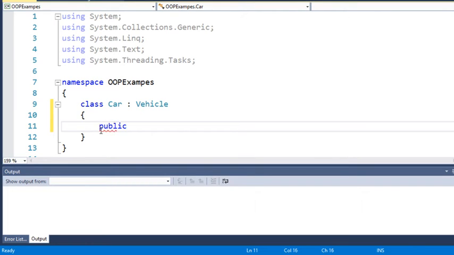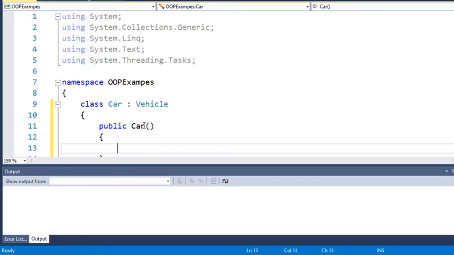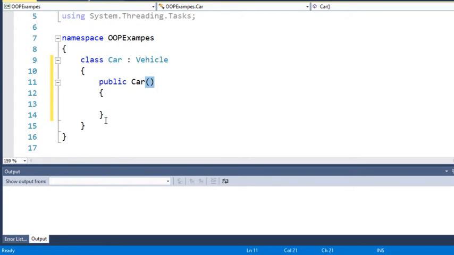A constructor starts off with public and then the name of the class. You put these brackets, which we're going to add parameters that we're going to pass, and include in the body, we're going to be able to see a variable and things like that. So we'll come back to that. Right. Now can I use... Yes, right. So this speed variable here hasn't been created, but I'm able to reuse it because it inherits from the vehicle class.